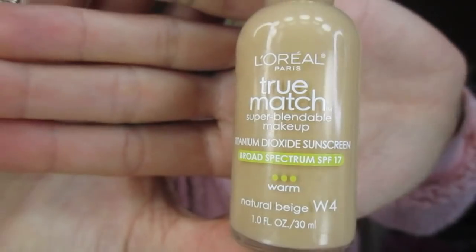Then I'm going to use L'Oreal True Match in warm natural beige. I feel like this is a classic foundation that everyone has used — except for me. This is my first time ever using it and I really, really like it. I don't know why it took me this long to try. I have this big beauty blender — it's the face and body Real Techniques beauty blender. This thing is amazing. I'm just going to dab it on my face. You blend for like five seconds and then your whole entire face is blended.